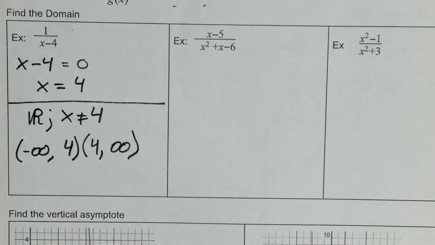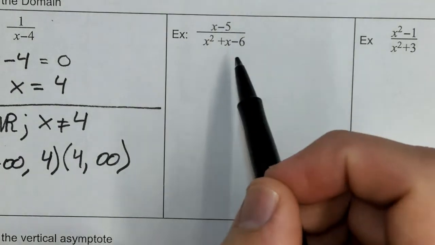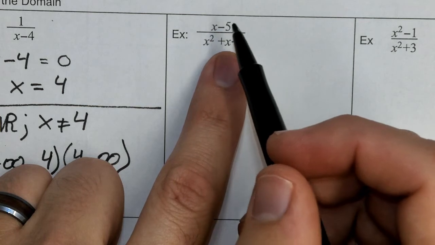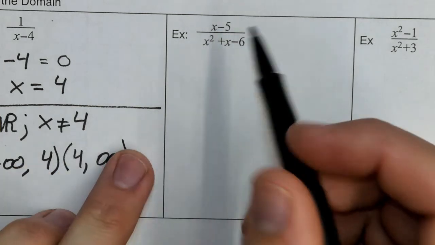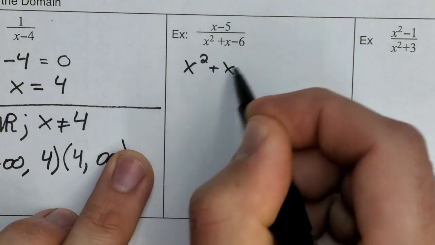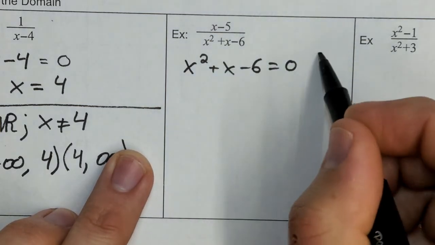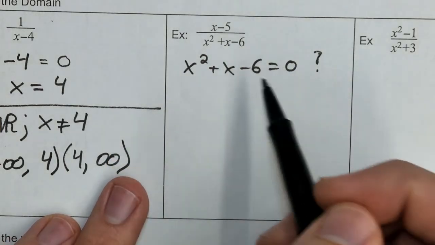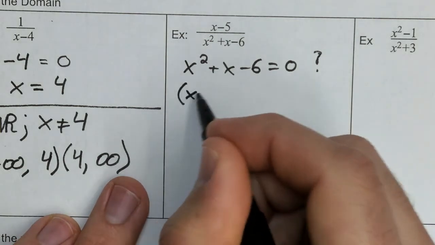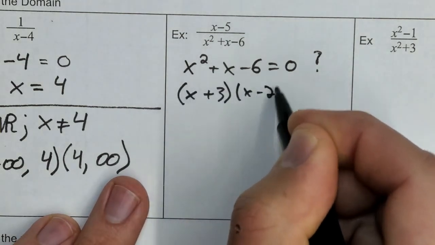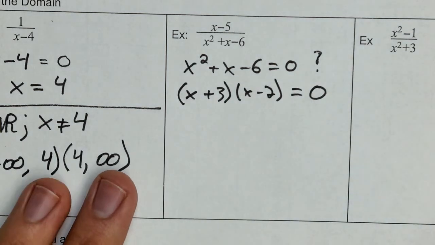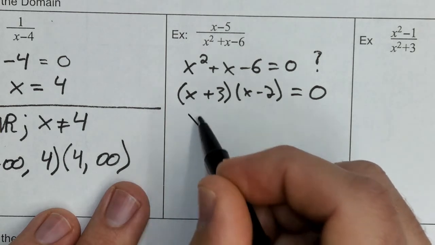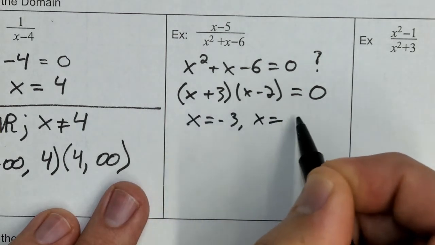Let's look at another example that's a little bit more complex. So here I have a rational function. I'm trying to find the domain, and the same principle is going to apply. I want to figure out when is the denominator equal to 0. Okay, and this is a quadratic, and so you can use the magic x to factor it. What you'll find is that you get x plus 3 and x minus 2 when you factor it, and so you get vertical asymptotes at x equals negative 3 and x equals 2.